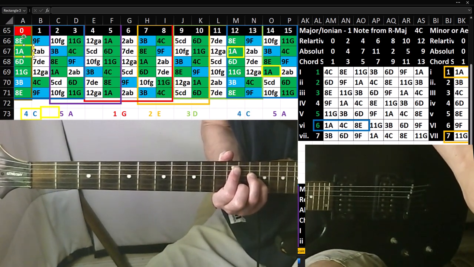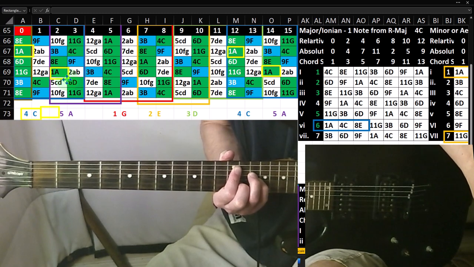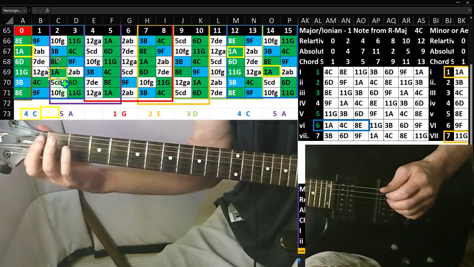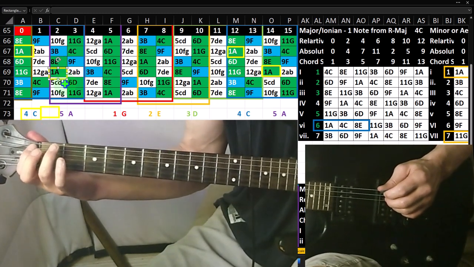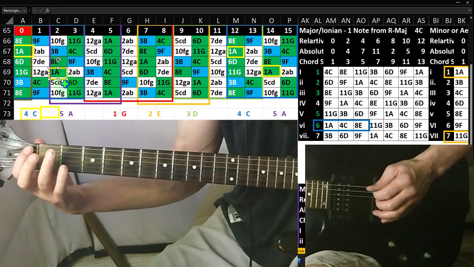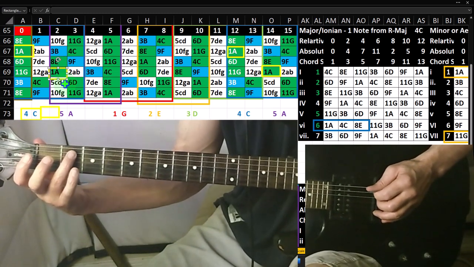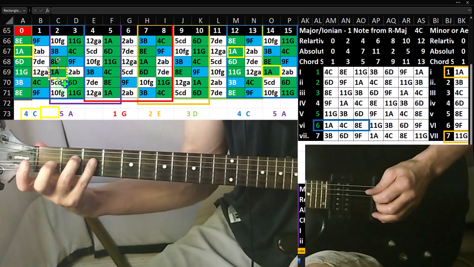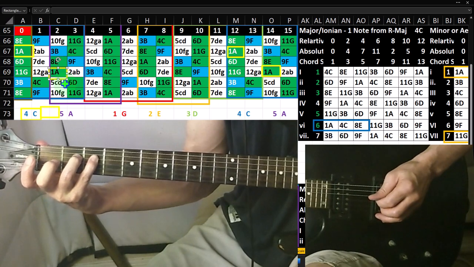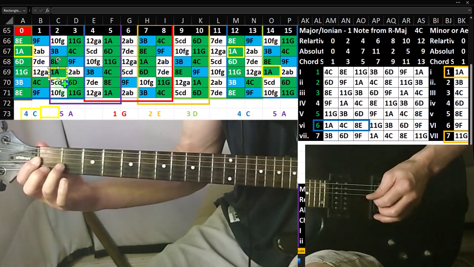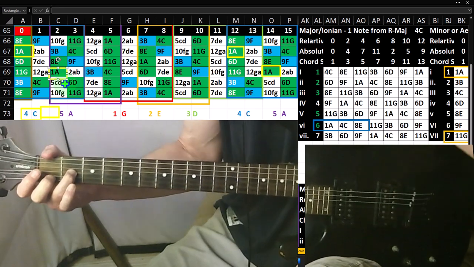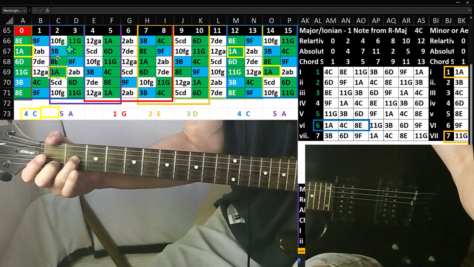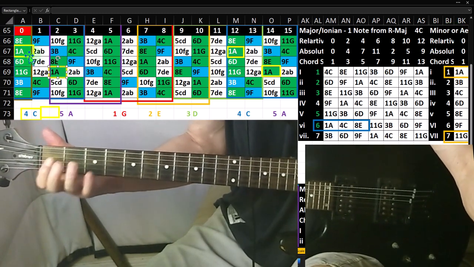We could do that down here as well. So there's my A here and here. Now, of course, this A is the open. If I was to finger it, I'd have to be fingering this string right here, 1, 2, 3, and then fingering this D, 4, 5, 6, and then 7, and then 8, something like that if I played it in the mode of an Aeolian. But I'm going to use it as the 6th, and then try to move my fingers up.